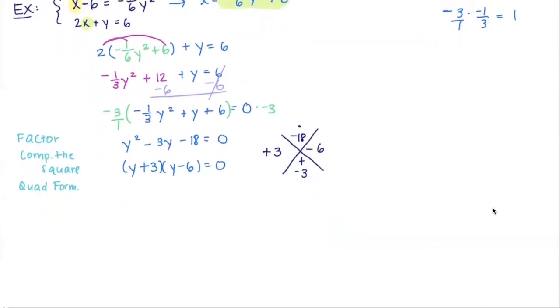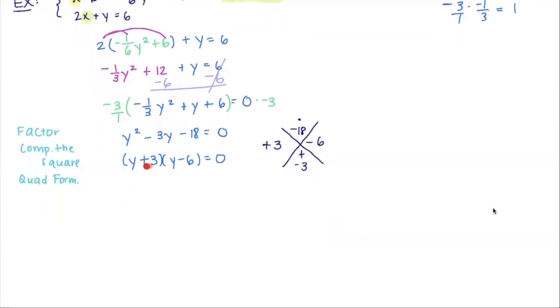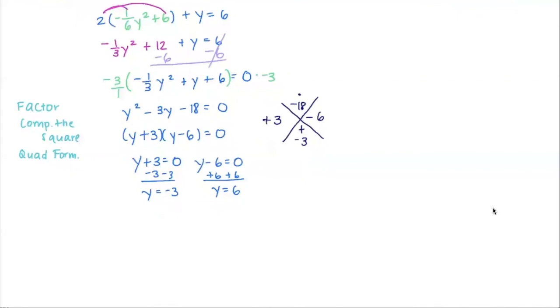So at this point I have factored, and remember I have the zero product property, which means I'm multiplying and the product is 0. So the only way to multiply and get 0 is if each of these factors equals 0, or at least one of them does. So I'm going to just see what happens. What are those values where these would be 0? I can see that y will equal -3 and the other y will equal 6. So far this means I have the beginning of two solutions. I have a -3 and I have a 6.